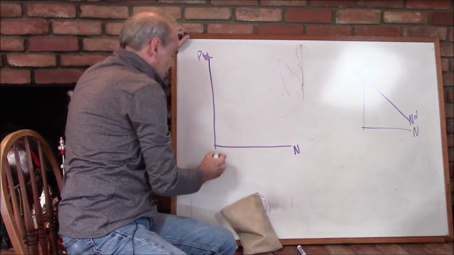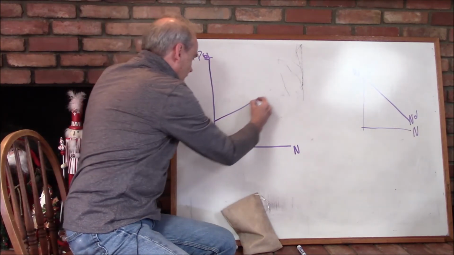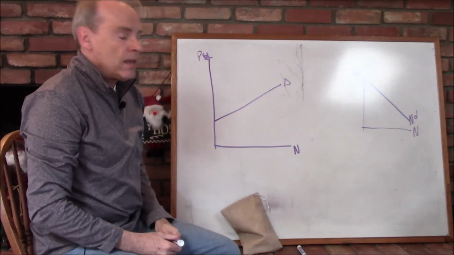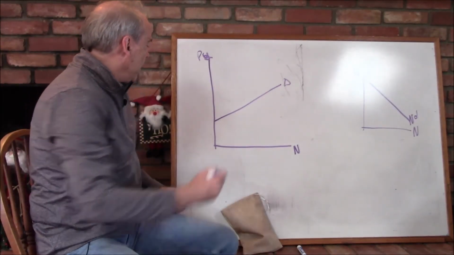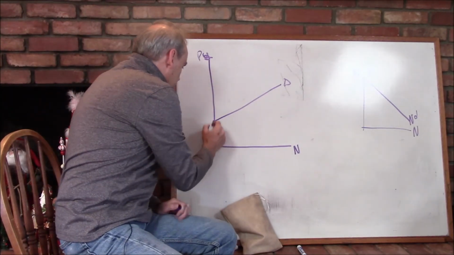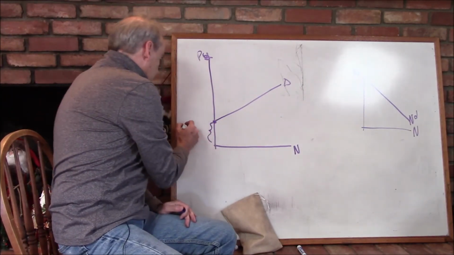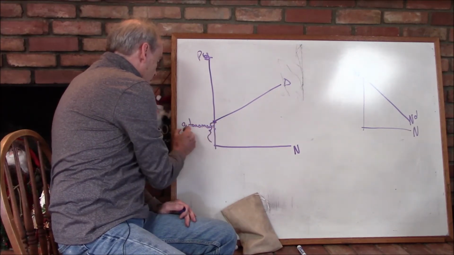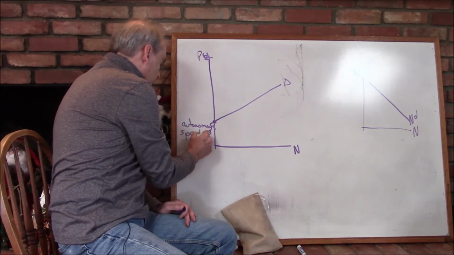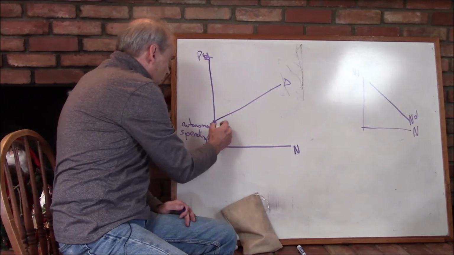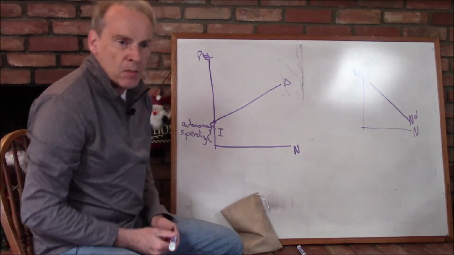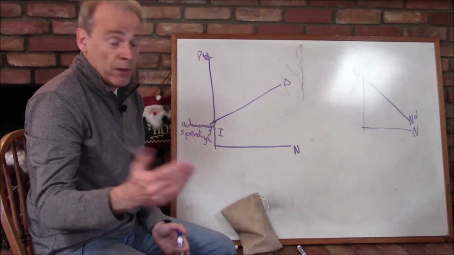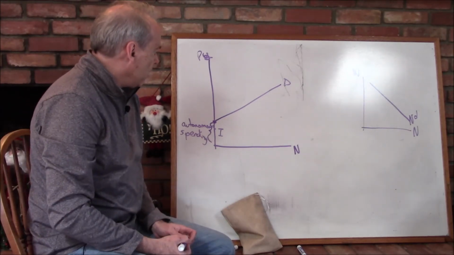Oops. All right. Demand curve. The demand curve is a combination of, ran out of room, autonomous spending, which we usually think of as investment, right? Investment spending right there. Oh, and there's a handout for this one too. I typed up a little explanation of this.